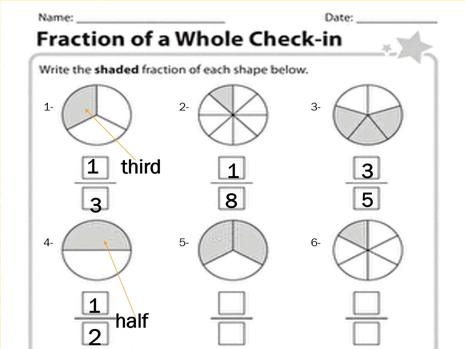Now look at number 5. How many shaded parts? Excellent, there are 2. And all the parts are, and there are 3. So the fraction should be 2 over 3. Is it a unit fraction? Excellent. No, it's not a unit fraction.